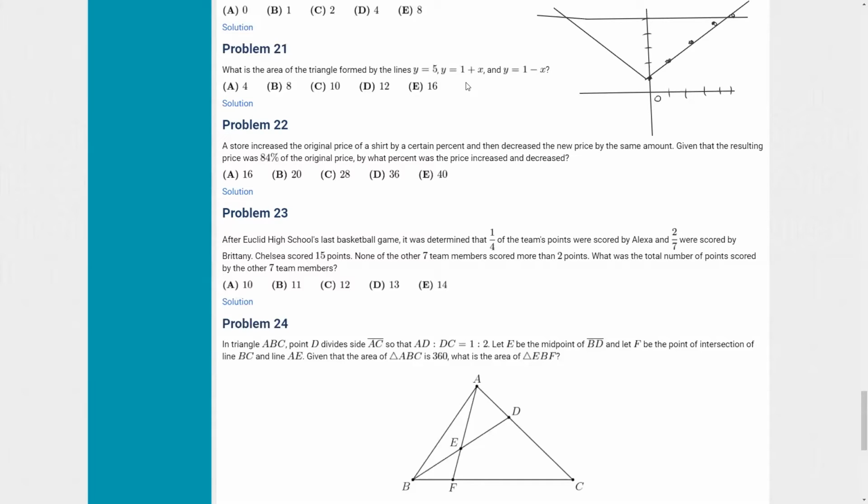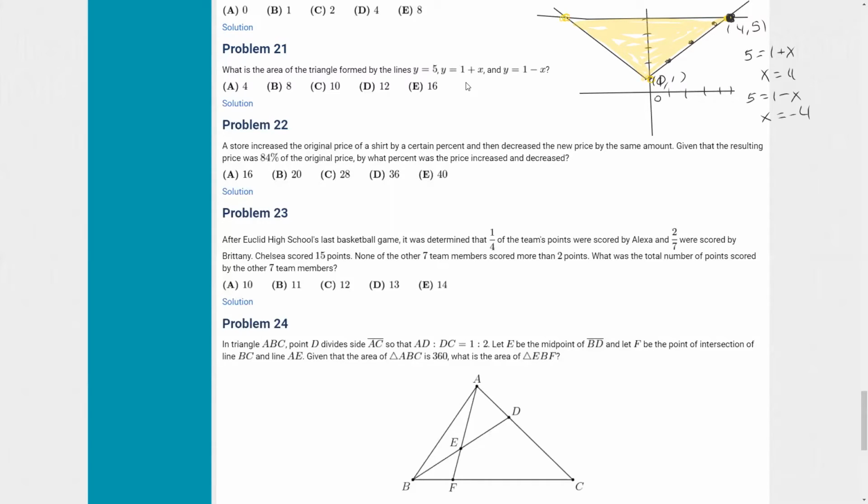So what we need to do is find the area of the triangle bounded by these three lines. So we're going to establish what this point and this point and this point is equal to. This point down here is obvious, y equals 1. What about over here? What is the x value for this? Because remember, the first line we know is y is equal to 5. So 5 is equal to 1 plus x. So that means x equals 4. So this is 4 comma 5. This is 0 comma 1.